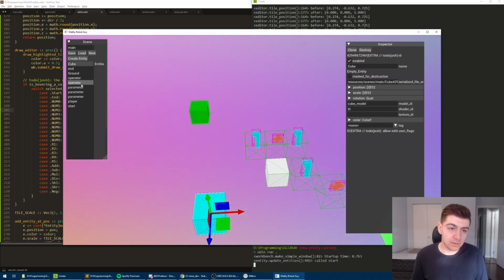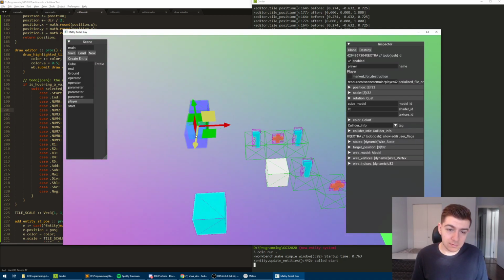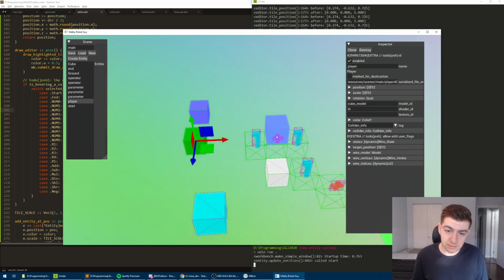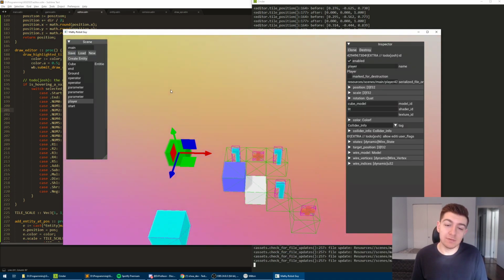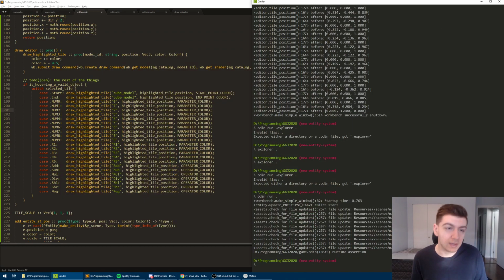So now, okay, so right now the player is right here, and that's the start point, but if I place the start point here, it should move the start point rather than spawning a new one, which is good, and then I can save, and then I can hit F2, and then the game crashes.